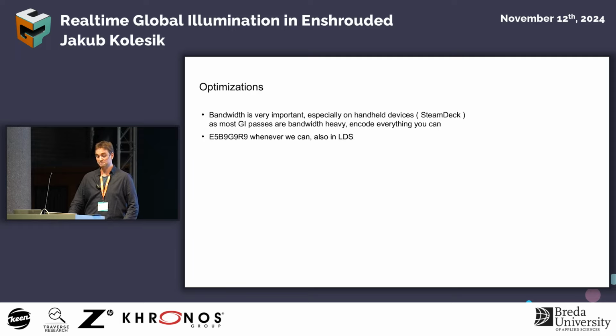We are encoding most stuff in E5 RGB9. This is a very nice format because it keeps grayscale values, and for the irradiance and reflected radiance values, as you could see, they were mostly whitish. So keeping grayscale is very important. It is also possible to directly load it into LDS and just decompress after you have accumulated them in the local data store. This is especially important on Steam Deck because it has very low shared memory, and therefore it couldn't start too many waves and groups if we did not do that.